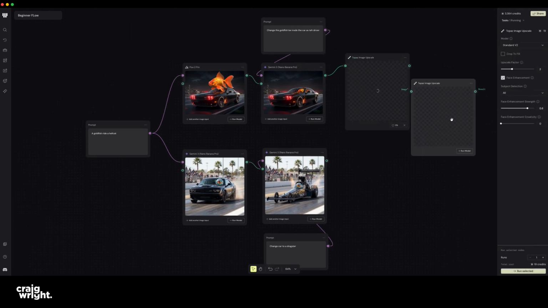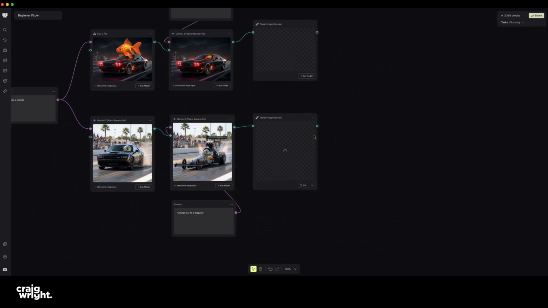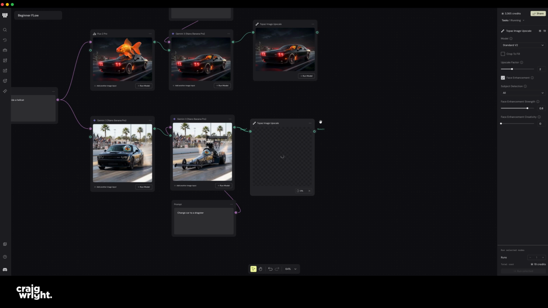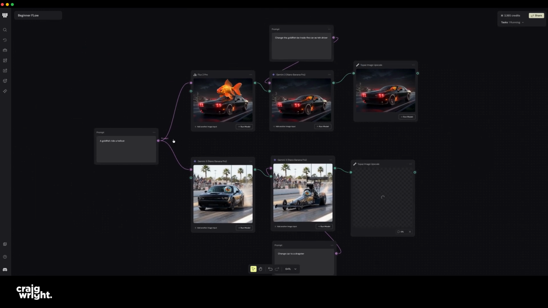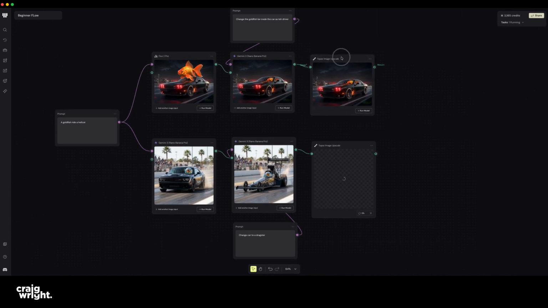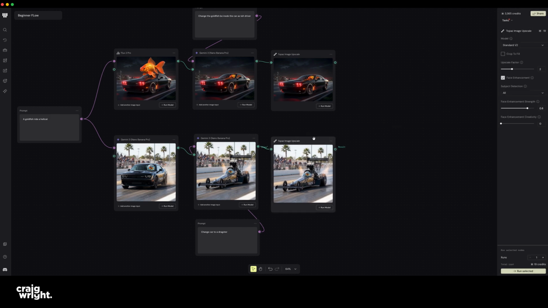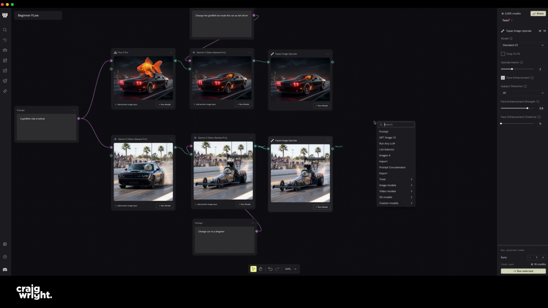Okay, so I'm going to copy and paste, and then connect this one up and run it again. And you can see now you've gone from a prompt to image to edit to upscale. And it's best always to upscale an image before you go into like a video generation, because the better quality input gives you better quality output. So you can see you've got your 2 images here, and let's turn them into a video.